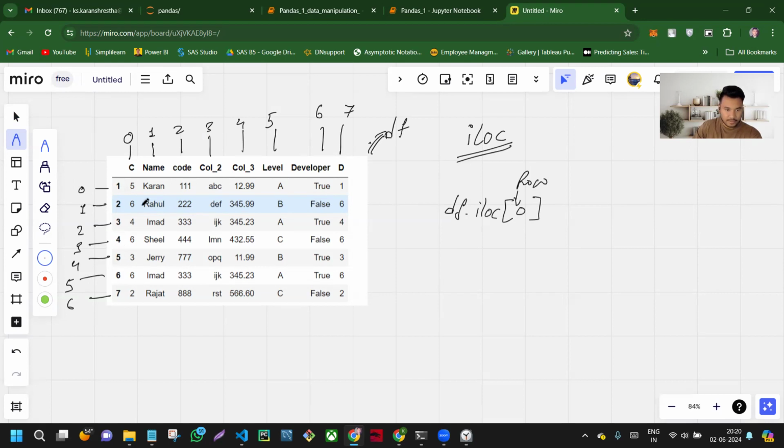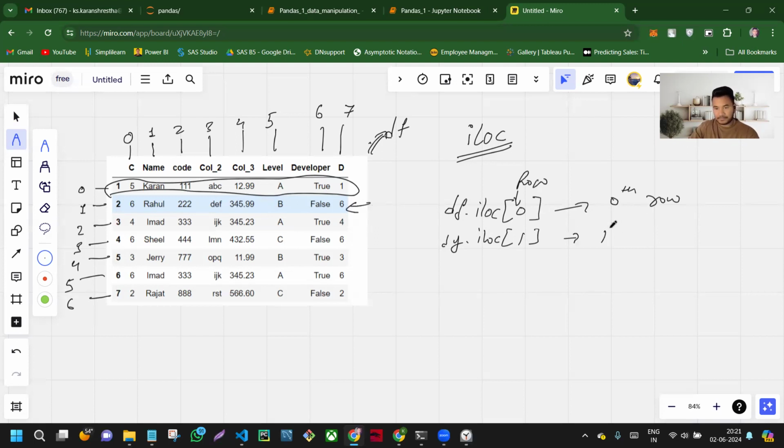Here, this is our 0th row. So it will print the 0th row with all the columns. Now when I say df.iloc[1], it will print my first row. This represents a row.